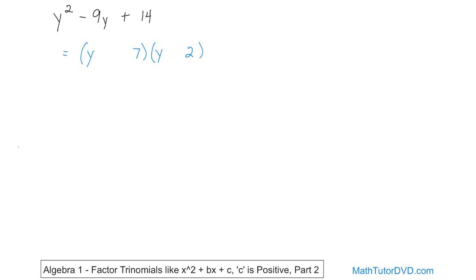So the only way that it works out is if I put a negative sign here and here. Because y times y gives you y squared. Negative 7 times negative 2 gives you positive 14. Then the interior term here gives me negative 7y. This interior term gives me, don't forget, negative 2y. Negative 2y plus negative 7y gives me the negative 9y. So I verified that this is the proper answer. And I go this direction.